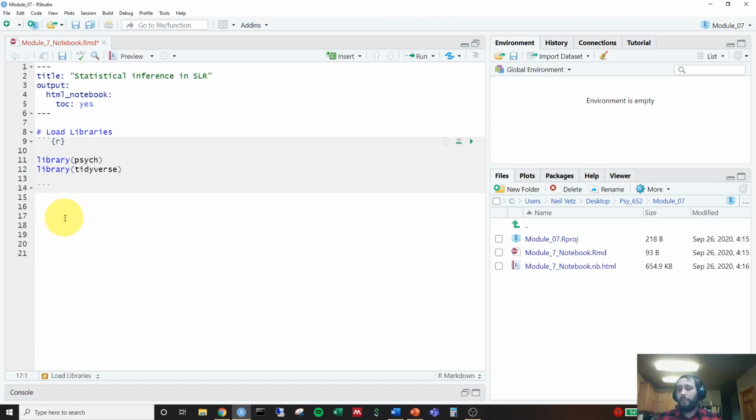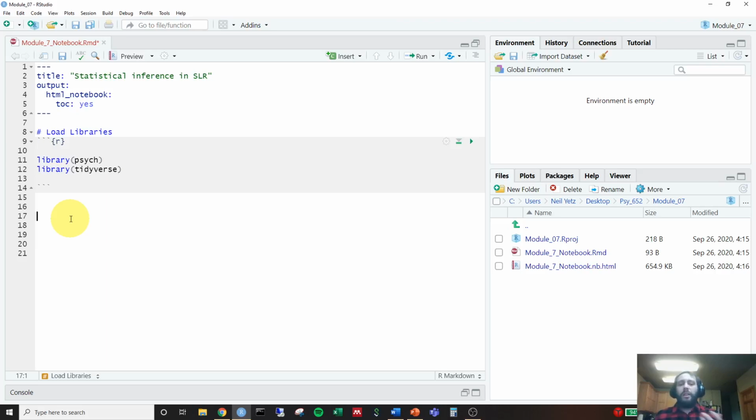Okay, so again, we're not going to be reading in any data because we're going to be simulating our own data set. And today the data set I wanted to create is, imagine that we have some sort of intervention aimed at helping people to lose weight. In that intervention, we're going to imagine today that we can apply it to the entire population and see how they performed and how many pounds they lost. And we're going to be creating that population.